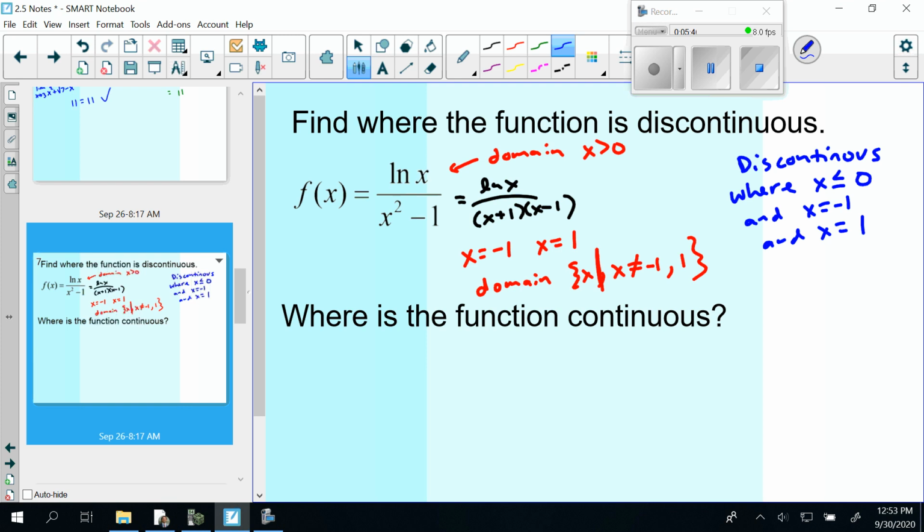Where is this function continuous? All the places in the domain. So this would be continuous from, we can't include 0, but anything slightly bigger than 0 up to, because we have to say bigger than 0, I don't think we're ever going to go through that point, but we are going to go through 1 here. So 0 to 1 union 1 to infinity. It should be continuous everywhere there. If we try putting in 1, it's not going to work because we get division by 0. If we try putting in anything smaller than 0, we're not going to be able to do it because the top function doesn't work out.